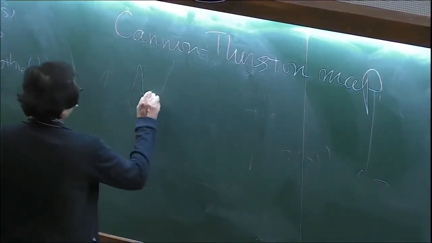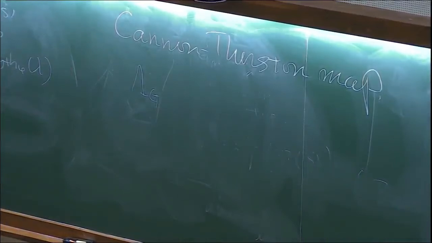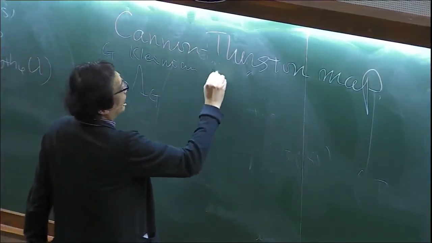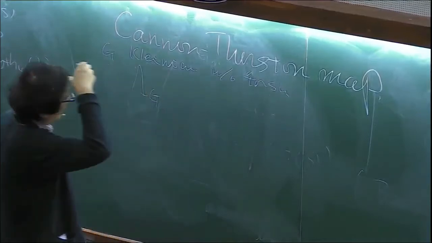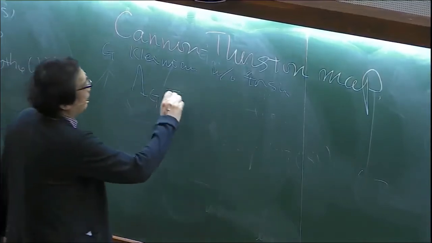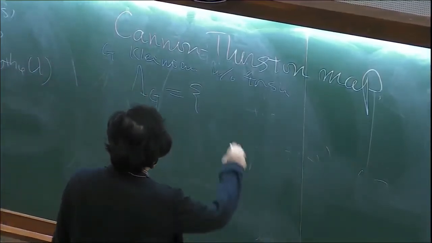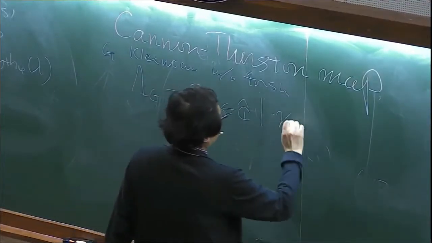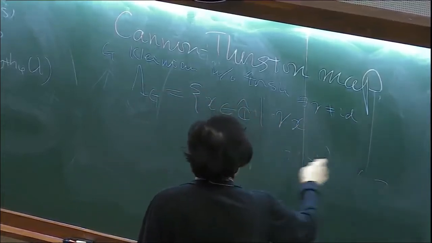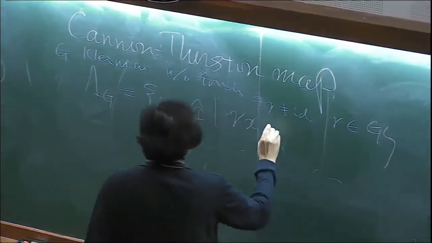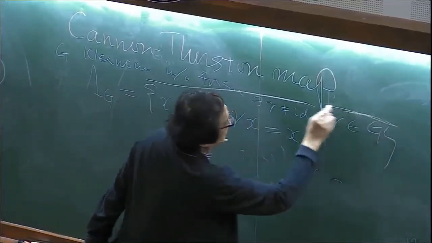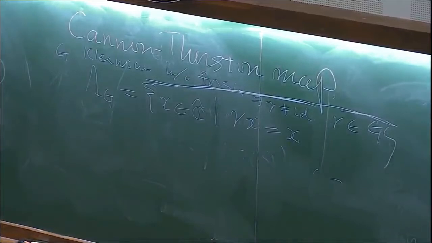So we start from something called the limit set. For a Kleinian group without torsion, and in our case we are considering groups in AH(S), so they are torsion free, the limit set is defined to be a closed subset of the Riemann sphere, defined like this: if there exists a non-identity element in G which fixes x, we consider the set of all such points and take the closure. Then it's called the limit set.